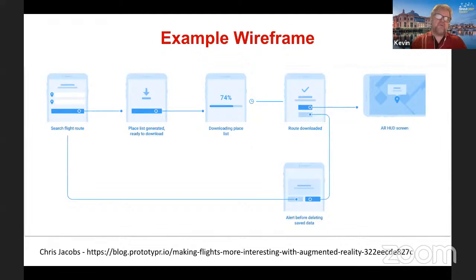Here's a more polished wireframe. This is a wireframe from an application that's used to create an augmented reality head-up display. And with this application, when you're flying in a real plane, you can hold your phone up to the window, and out the window, you'll see augmented reality tags in the real world. So an important part of that application is being able to know what flight you're on. And so this wireframe here shows the beginning of the app where you select the flight route, you download the list of features you can see, and then you pick the route, and then you can look in augmented reality and see the AR content, or you can go back and quit the app and delete it. So it's just a simple example again of how you use wireframing to talk about the interaction flow through the app.